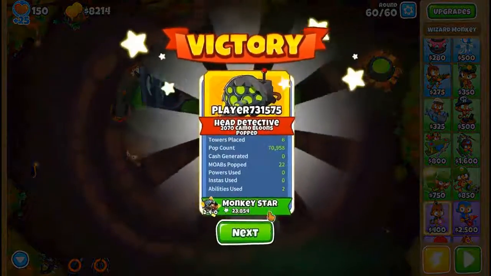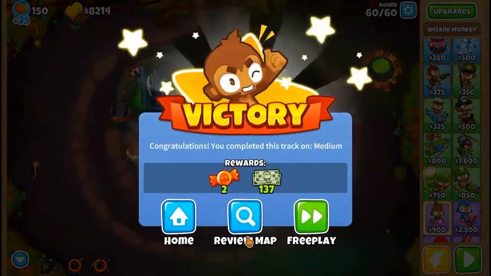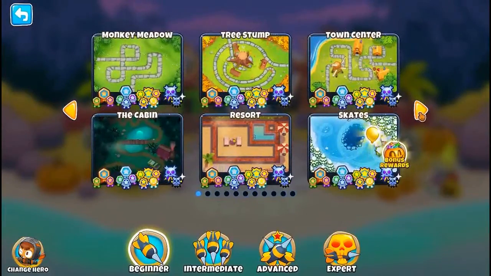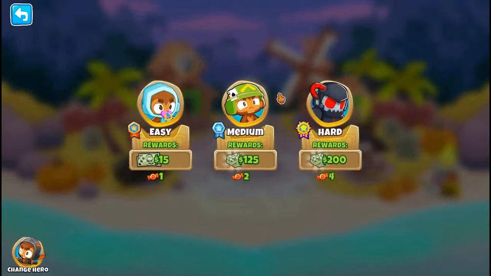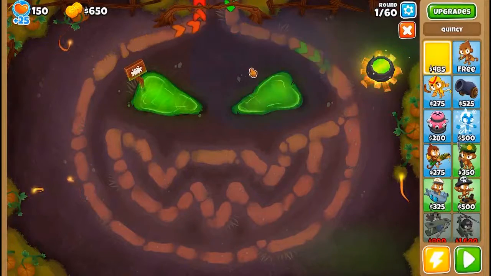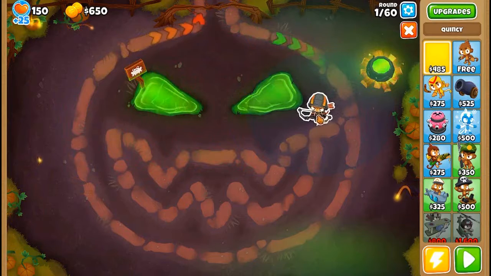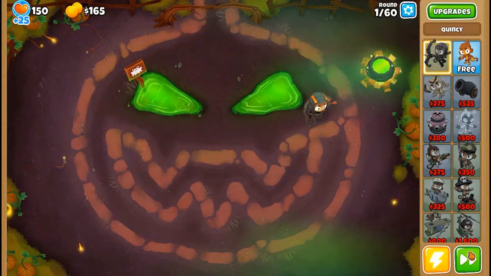Okay, now on to medium medals. These two are easy. Apopalypse can be hard, I guess. Oh yeah, here. Just give me a target.